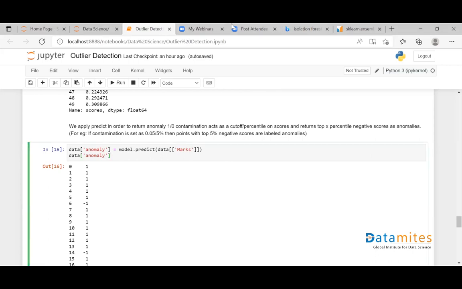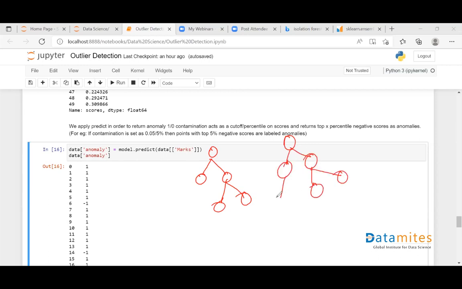As you asked, how will a data point be considered an outlier? Here, for each decision tree, it is going to have 100 decision trees, right? In each decision tree, the data points will be isolated in different path lengths, right? So it is going to get the average. So yes, it's the mean value.